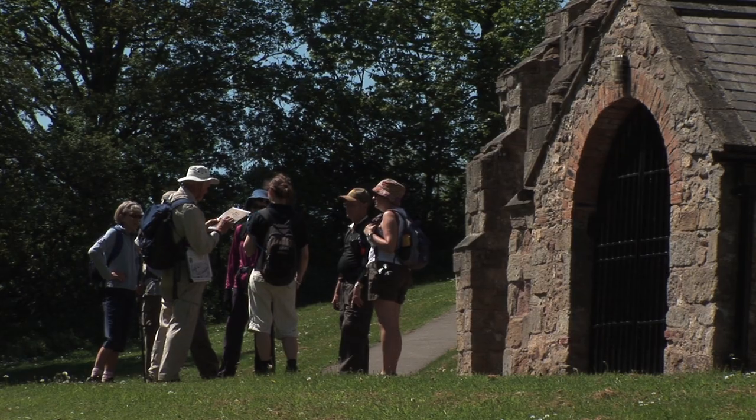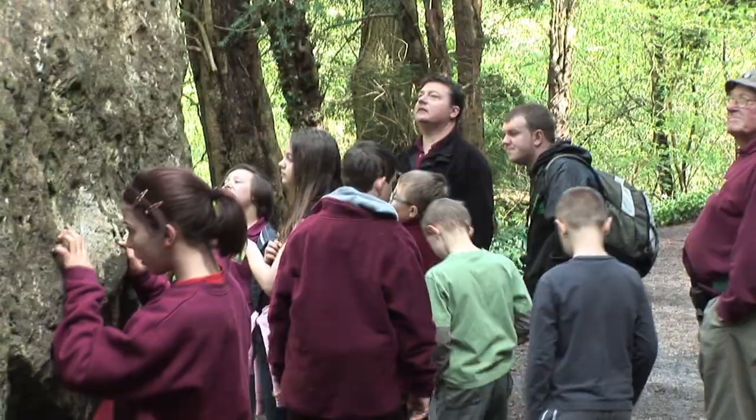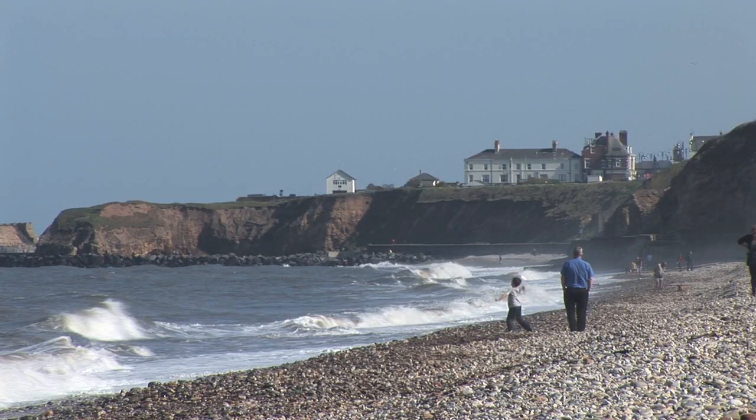So that's an example of just some of the work that's already taken place. Over the next 2 years, the partnership will continue with its important work. It will engage with local communities and provide real opportunities for learning and development. This way, the Limestone Landscapes will continue to be enjoyed for generations to come.